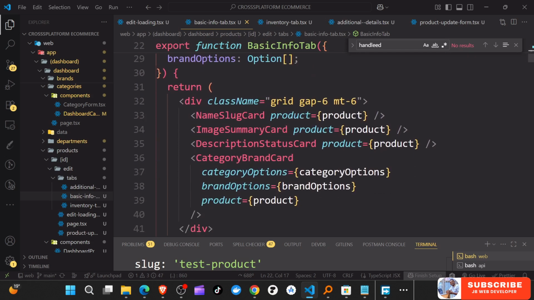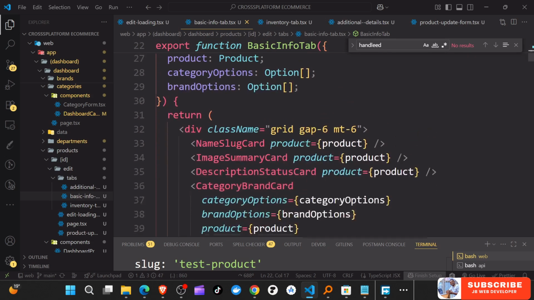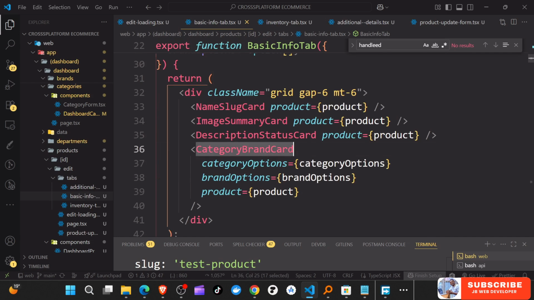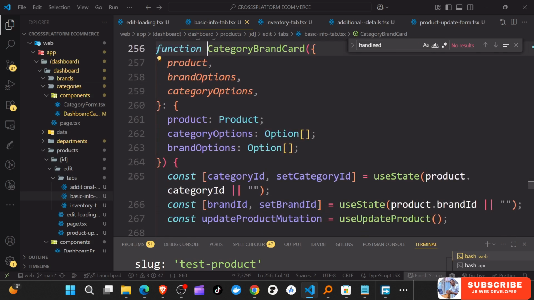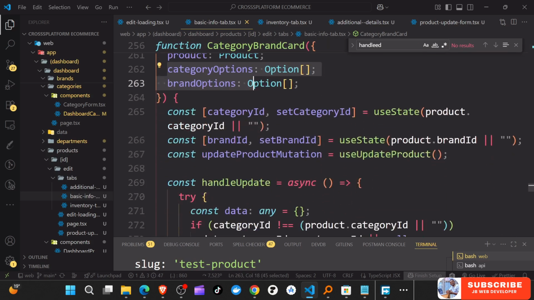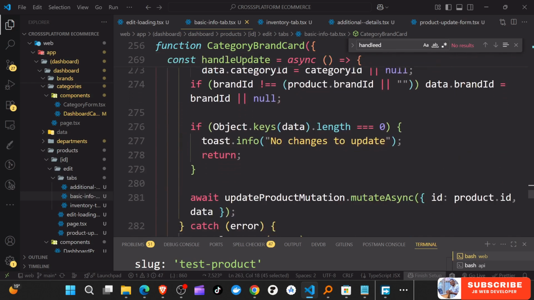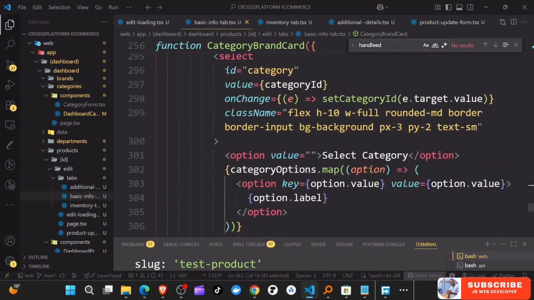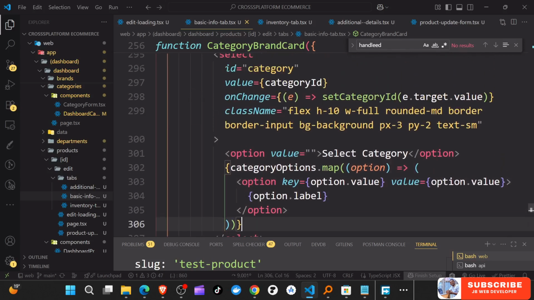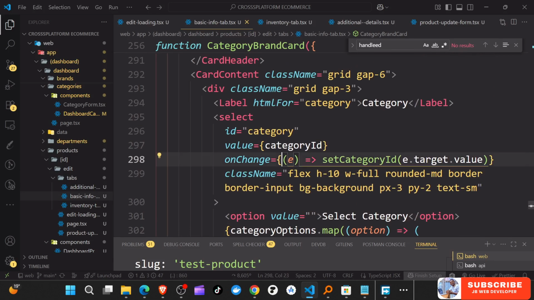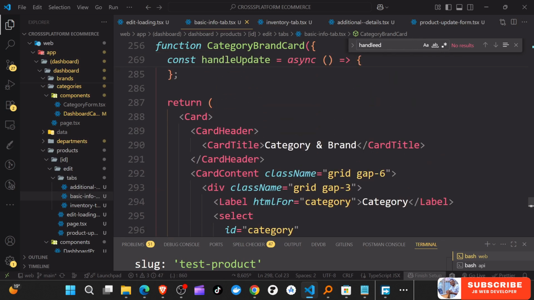There we need only the brand category card. In this card is where we are getting these category options and the brand options, and that's where we need to make the updates. Instead of using this one, we just need to use the actual thing. Okay, that sounds good.